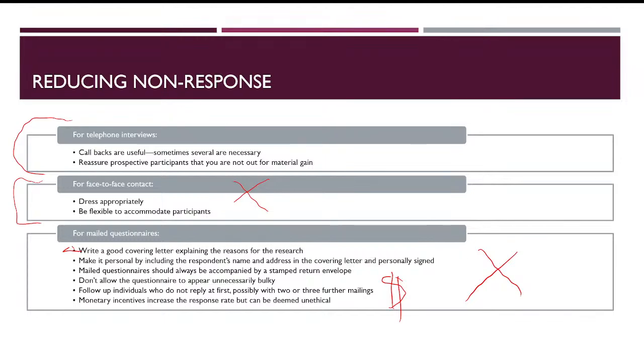Monetary incentives can increase the response rate, but can be deemed unethical. But sometimes it doesn't take much. I can't remember which firm it was that was doing media research, and I basically did it for $2. They mailed a toonie in the envelope, and they said, here's a shiny toonie if you fill out our survey, and I took the toonie and I did their survey. So it was all good.